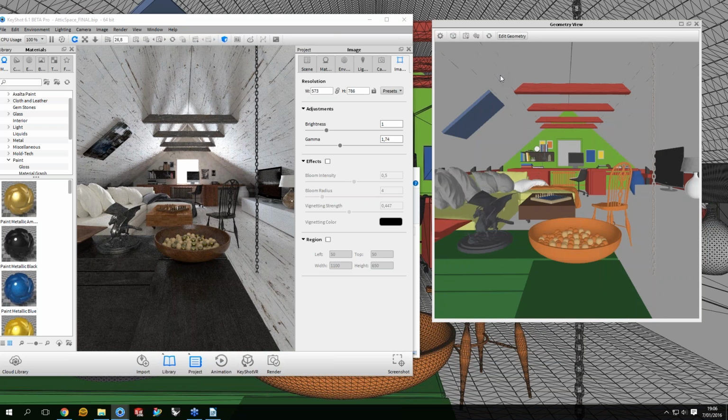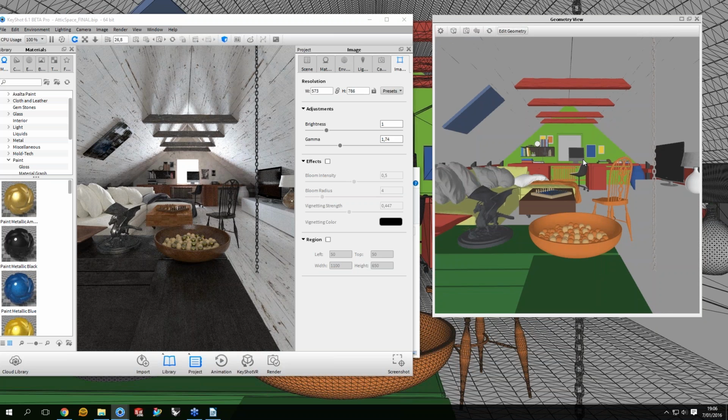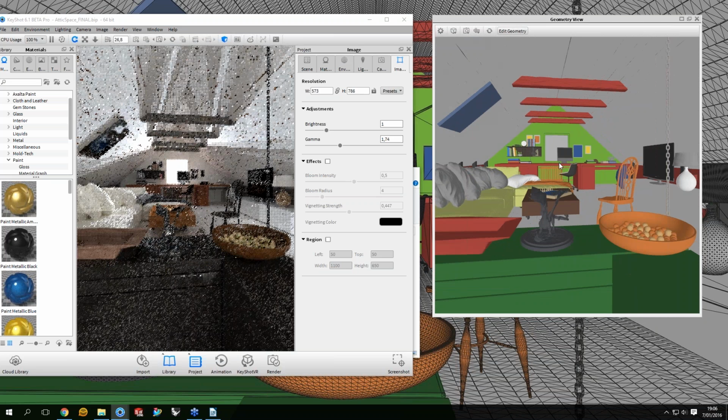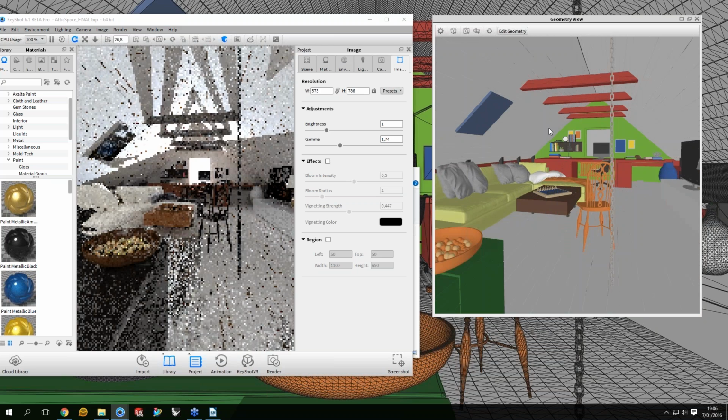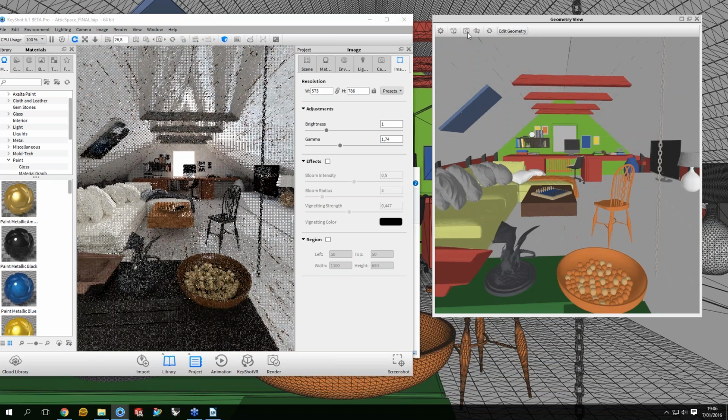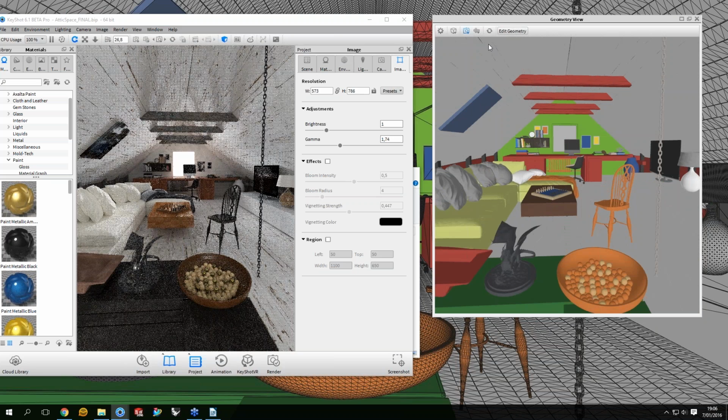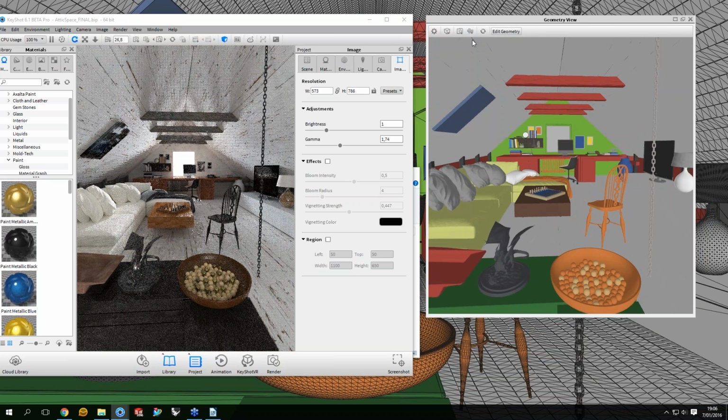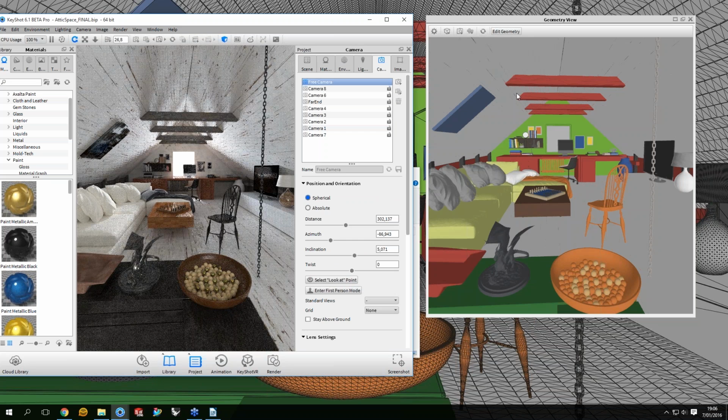And in this geometry view, you'll notice that as I manipulate my camera, my real-time view updates as well. And that is because my camera with which I'm viewing my geometry view is my active camera. So any change that I make here is updated in real time.